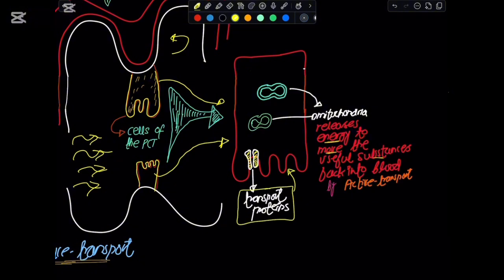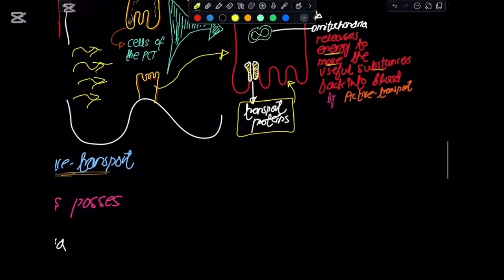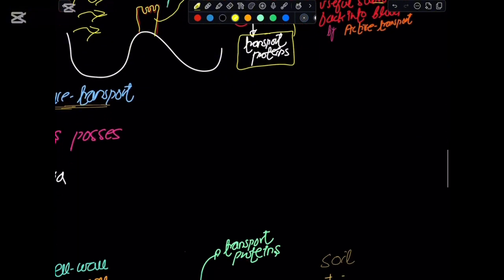And then again, in these cells, we have these abundant mitochondria. So you now see from the structure that they would all be used for active transport. Here you must know that I have this fluid flowing with waste materials and useful materials. Among them, I have to reabsorb all of the glucose and all of the amino acids so that they don't get lost in the urine.